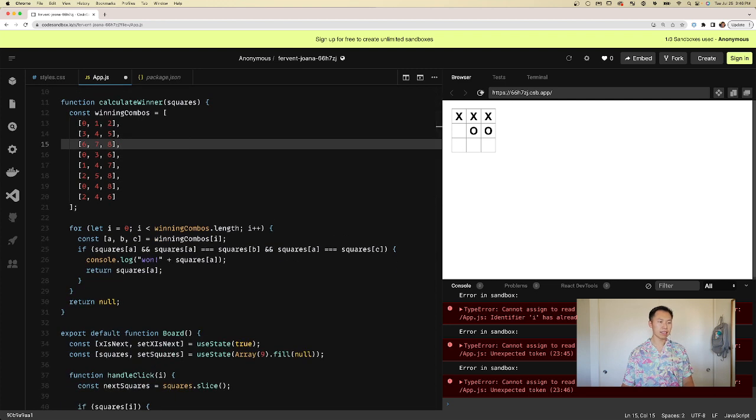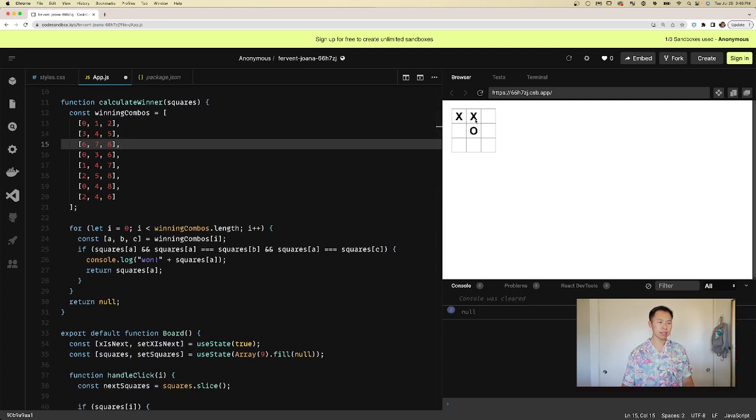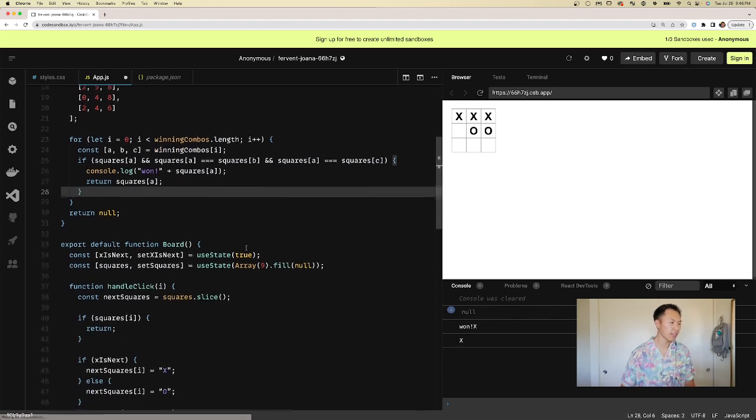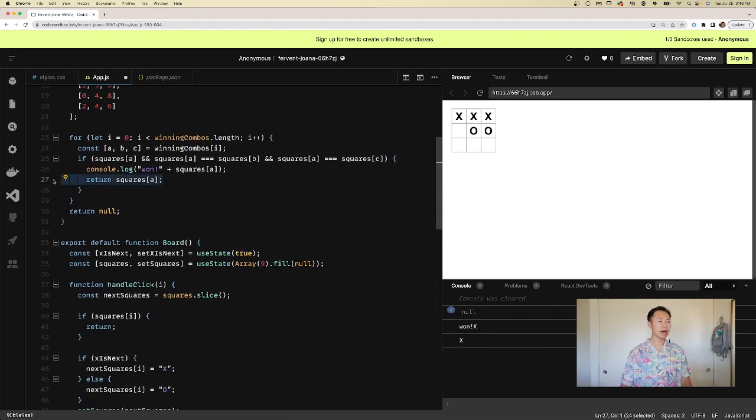Now let's try this again. So, x, x, x. Bam! And return X. Okay, so this is cool. So you see we don't have that problem because now the scope is the for loop, and this for loop doesn't have its own arrow function, which means that we're escaping the main function instead of escaping our arrow function.